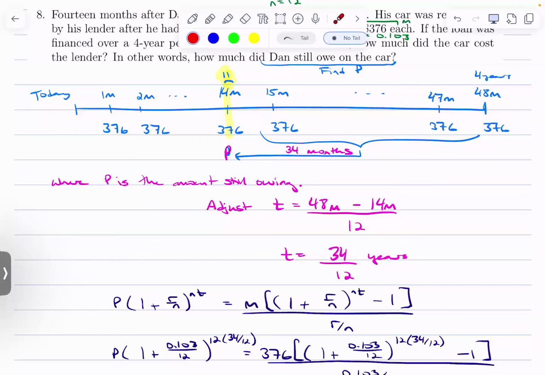Especially since solving for P is really hard, really big. But when you pull it just to here, because he's made these payments, we're not penalizing him for that. We're saying, okay, you paid those off, great, but you still owe these payments, and that's all that P is taking into account.